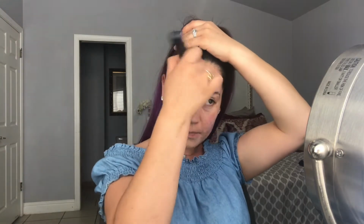I don't know. I think this foundation is awesome. And it does feel very lightweight. It does dry out really fast. It is super matte. I can tell that it did kind of blur out my pores right in here where my T-zone is at.